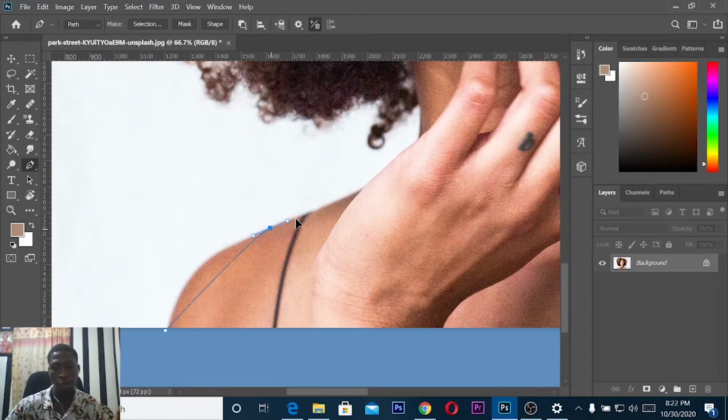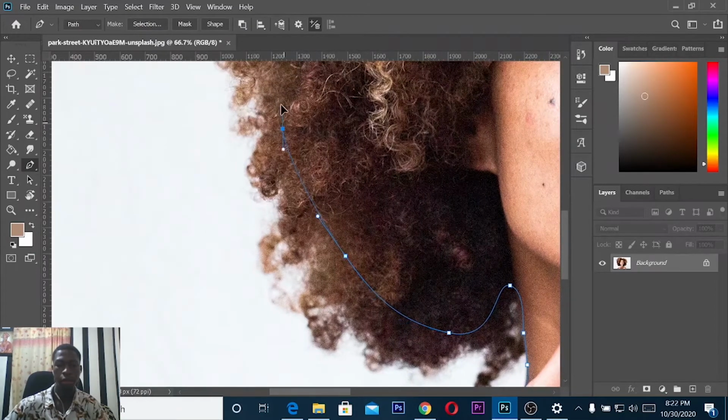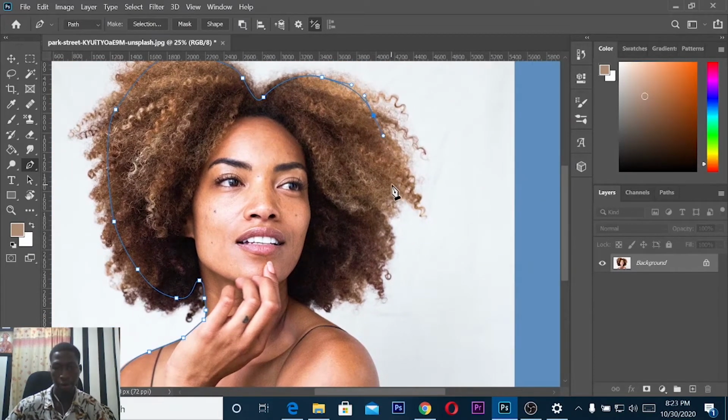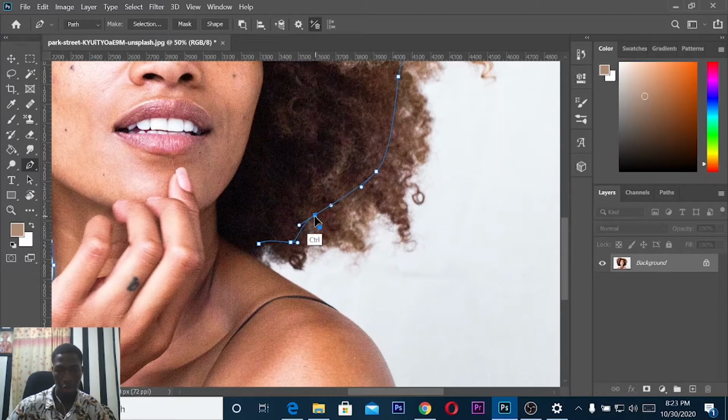I'm using the paint tool because I'm used to it, but you can still use your eraser tool if you feel like. Very easy to do. So we are going into the head details. We are not doing it from the edges, so we are going into the head details. Just do it like this. Very easy to do. Zoom out. This will not take time. Very easy. So zoom in and you can dress this inside and move this one.